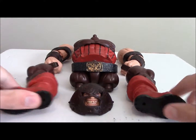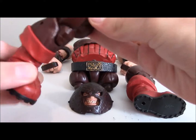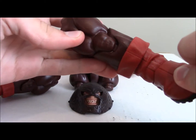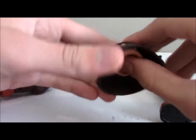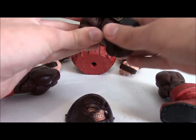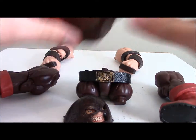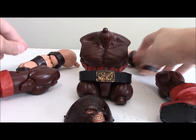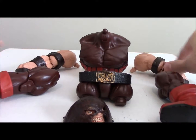So I have all the pieces here. I think this is the left leg that came with Havoc, the right leg that came with Rogue, if I'm not mistaken, the head that came with Wolverine, the pelvic slash belt part that came with Cable, the torso that came with Phoenix, left arm that came with Kitty Pryde, and right arm that came with Iceman. If I'm wrong, I'm just gonna edit the words. Let's build this Build-A-Figure.